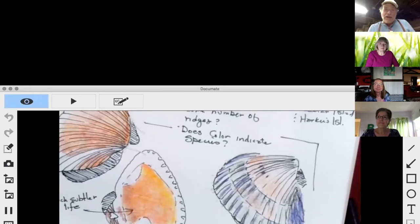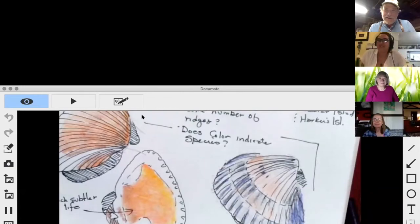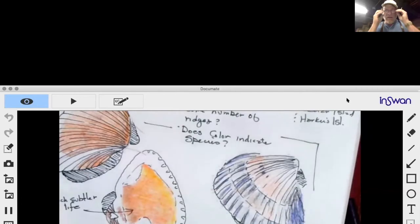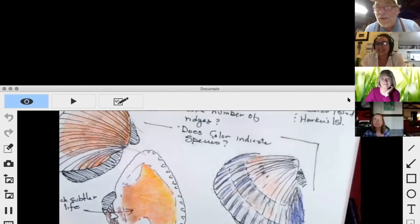Well, shall we turn the mics back on? Let's see if Jeff can figure out how to do that. I think this has been fantastic. I think you gave us a really great base on where to start and where to go from here. It was very intimidating. Like, what do you draw? How do you draw it? I don't draw so well. You gave a lot of great instruction on where to start. You don't have to be able to draw. You have to be able to think. You know you can do that.